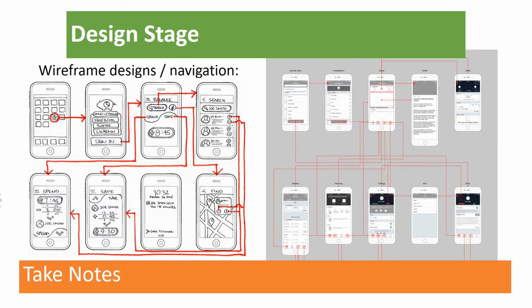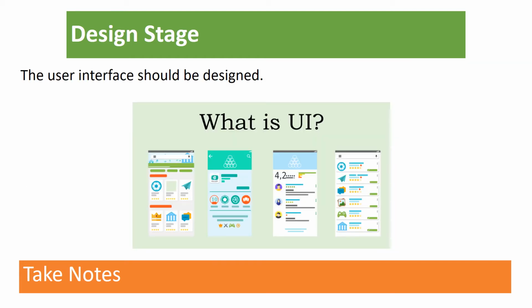We might create wireframe designs, navigational designs, or basic sketches of the system. This will help us to show the flow of the system, where different things will lead to, and again how data will flow in a more visual way through our computer system. One of the most important parts is the user interface. What will it look like to the user?